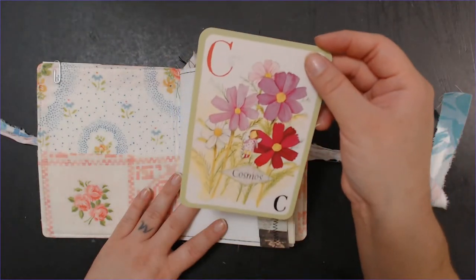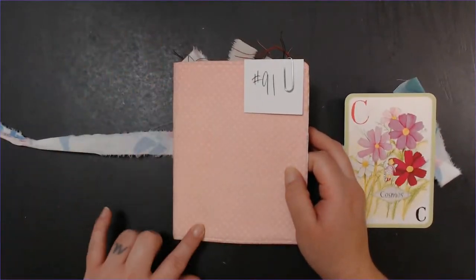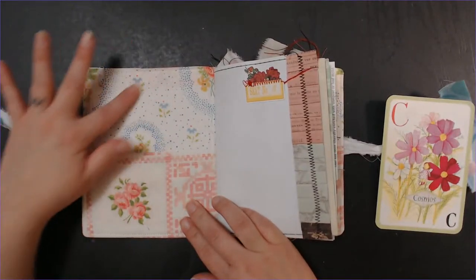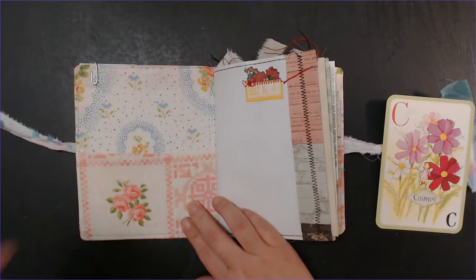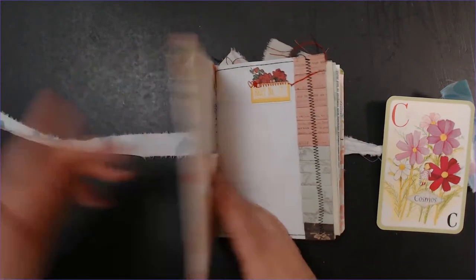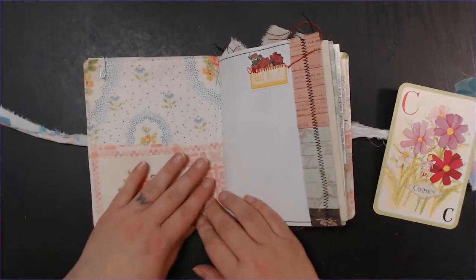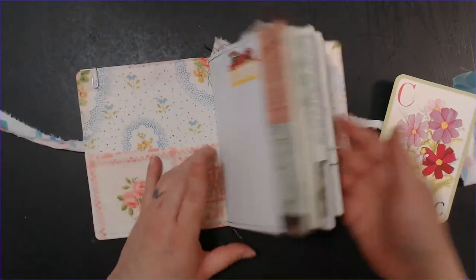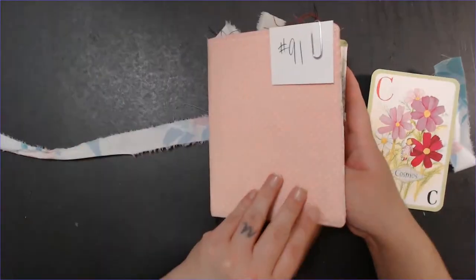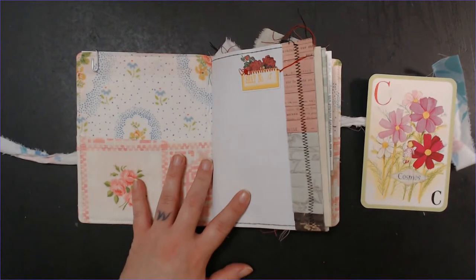Here's one that says Cosmos. That looks cute. And this journal has the polka dot fabric in the front. Then inside it has this really, I love this fabric. I love these two fabrics here. I think Crafty Arena sent me both of them. And of course, these are bed sheets right here. This was actual fabric, but these two were bed sheets and they were just the prettiest, most gorgeous bed sheets. Look at this. It's just freaking beautiful, this fabric. I really like mixing and matching these fabrics. Like, I really felt like a real fashion designer.